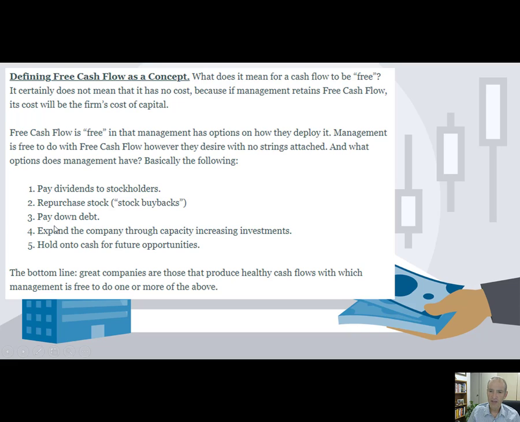Because there's so much they've got to do. They have to buy new planes to replace old planes. They're not adding new routes or expanding their capacity. They're just spending a lot of money. They're very capital intensive businesses, capital intensive just to keep doing what they've been doing. So those are not the businesses that finance likes. Finance likes businesses that produce free cash flow, so you can do these 5 things.